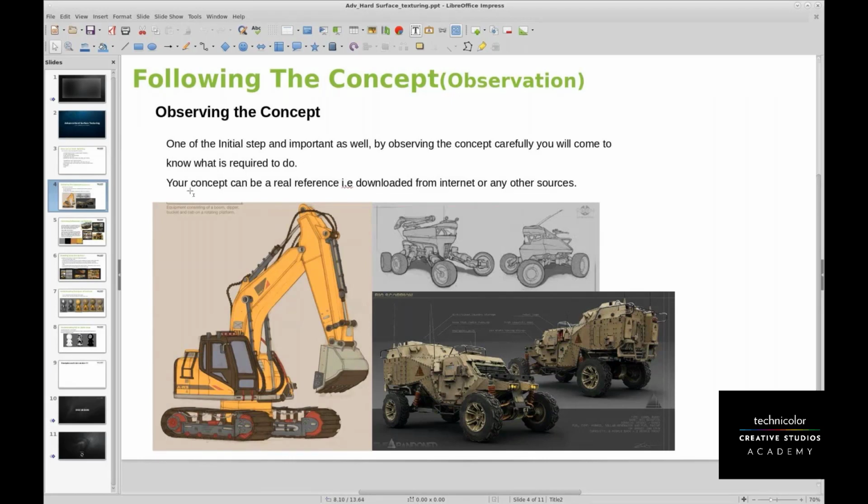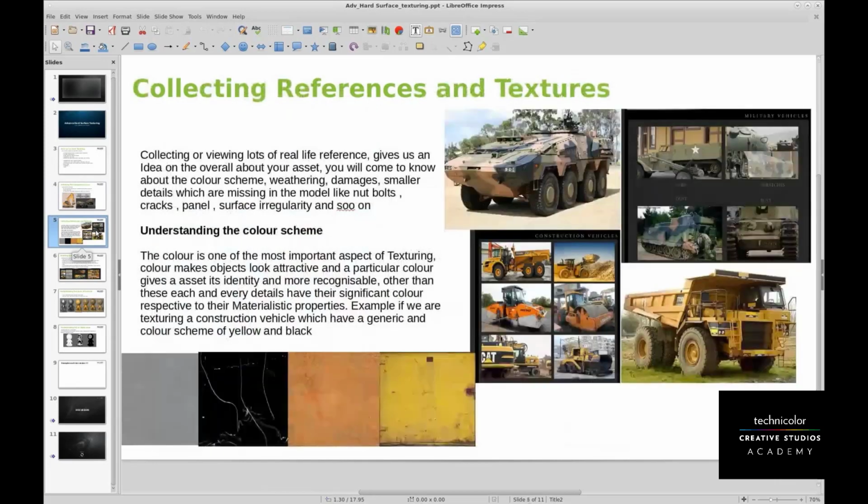Our concept can be a real reference that is downloaded from the internet or any other sources. If you are single-handedly controlling this project, meaning it's your personal project, then you can paint your own concept or you can download it. It's up to you. So I'm coming to our next point, collecting references and textures.